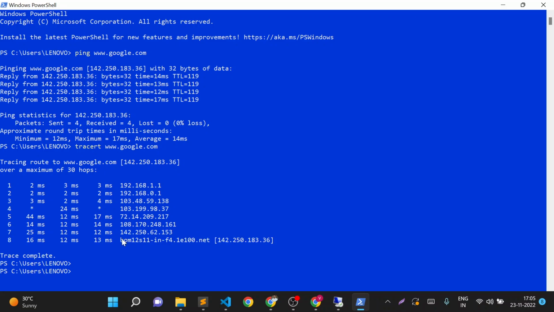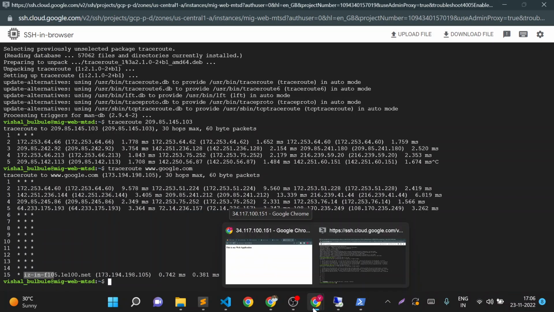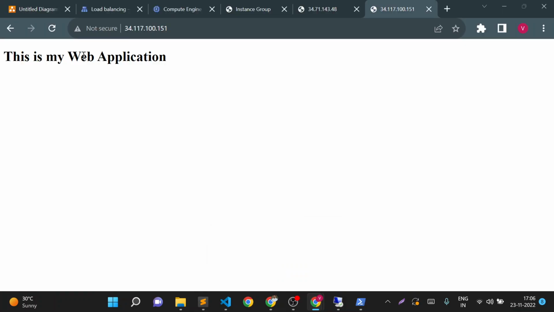Here you can see we are receiving the response from the Bombay server, because the load balancer, somewhere in the backend of google.com, is trying to route our traffic to the nearest server, that is in Bombay. So this is the way a load balancer works. If we go back and reload, it should now give a response from server 1 also, because it has recovered.